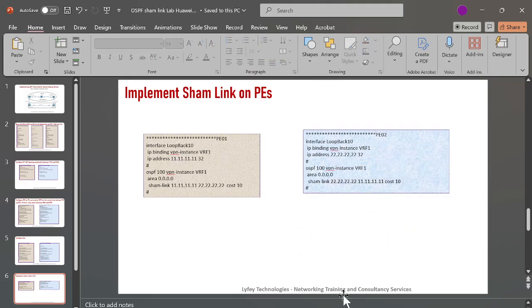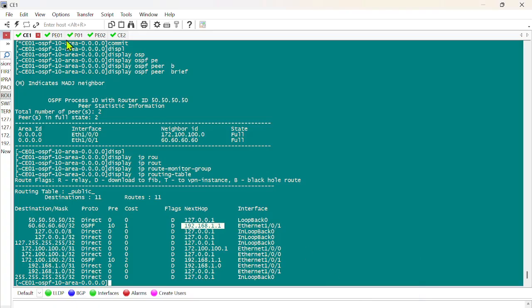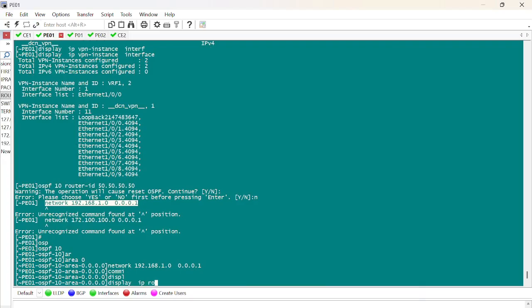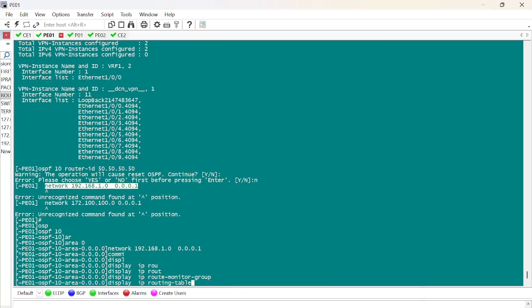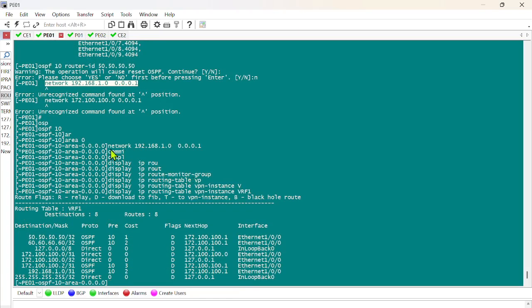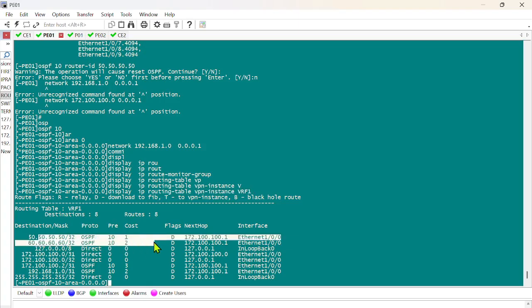But before we do that, I'll show you the routing table. If I do display ip routing-table vpn-instance VRF1 on this router, you will see that all these routes towards the CE are using the CE to CE OSPF.